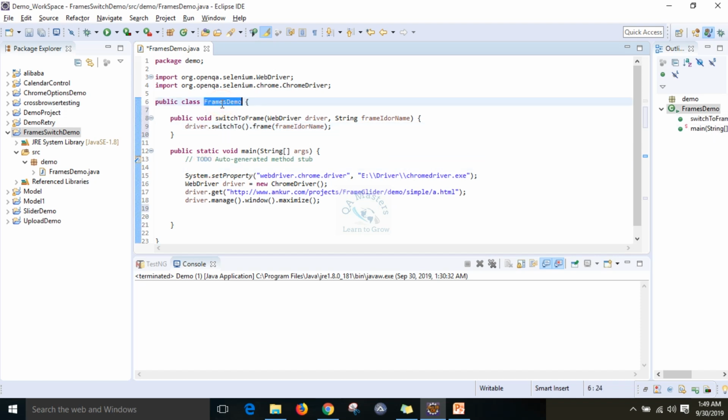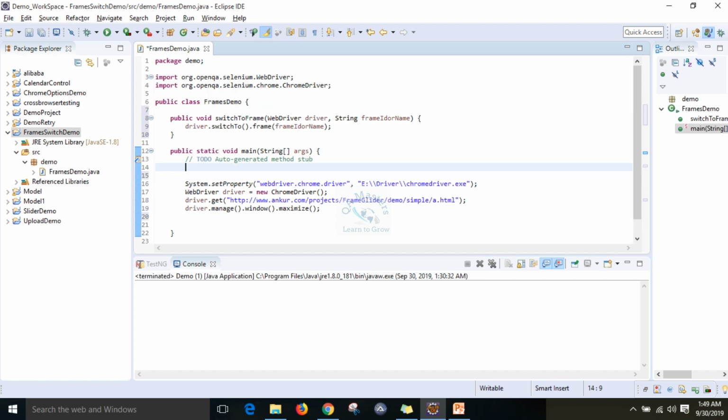Also I want to create an object for this class, because if I want to call that method I need to create an object. So I will give the name demo equal to new frames demo of, right? So this is fine.